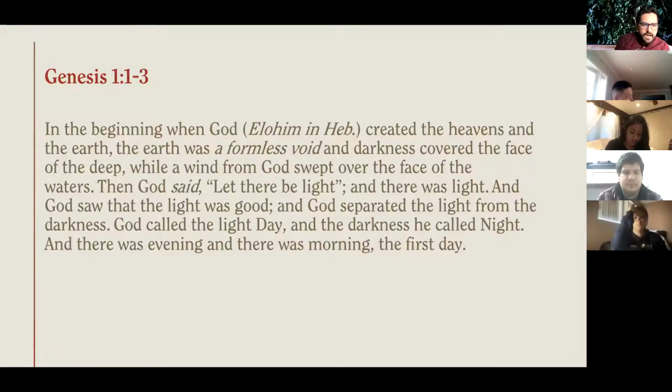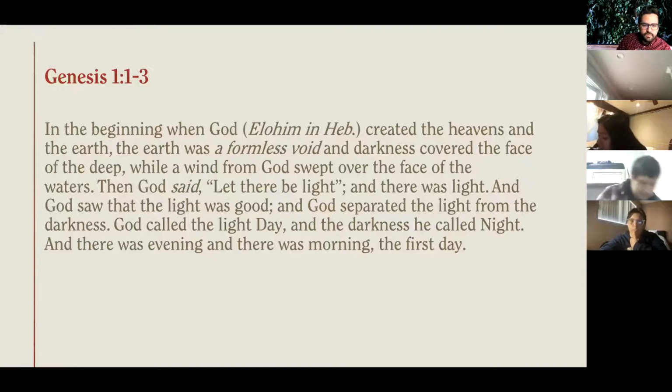So in the beginning, when God, or Elohim in Hebrew, created the heavens and the earth, the earth was a formless void. Notice that it doesn't say that nothing was there. There was just a giant black hole, and God was just sitting around with a pile on his hands, wondering what to do. So there's a formless void, and darkness covered the face of the deep, while a wind from God, a breath from God, swept over the face of the waters.